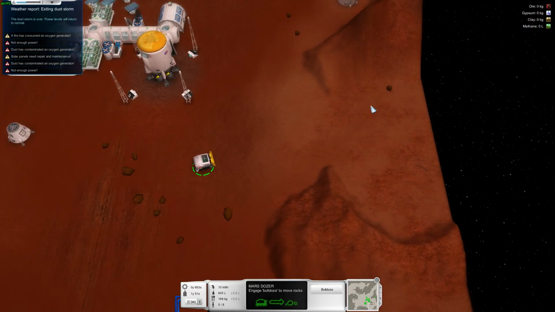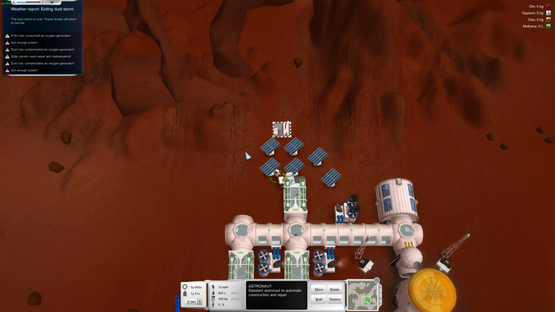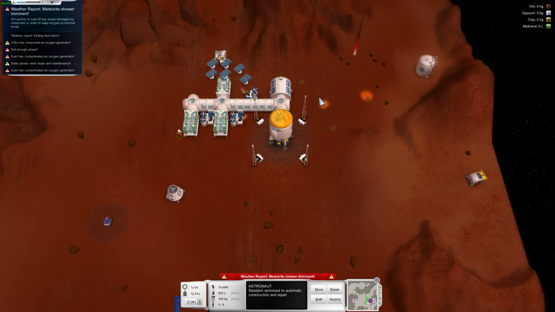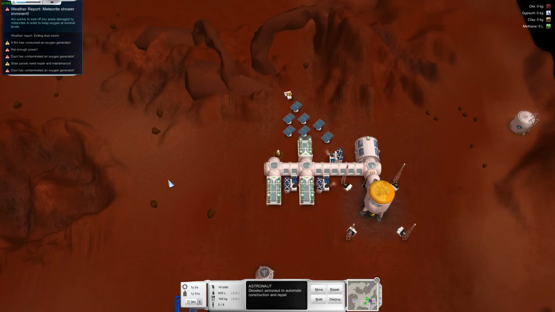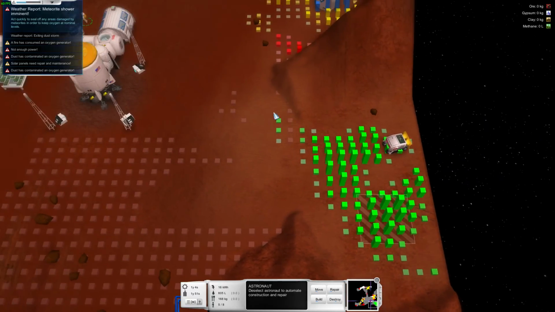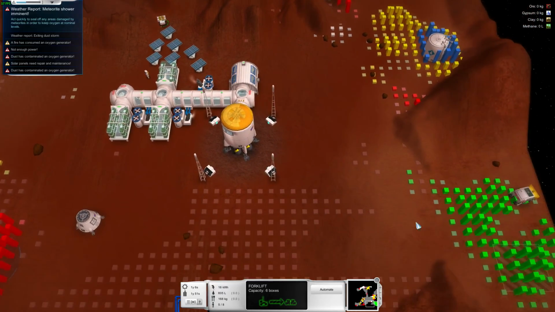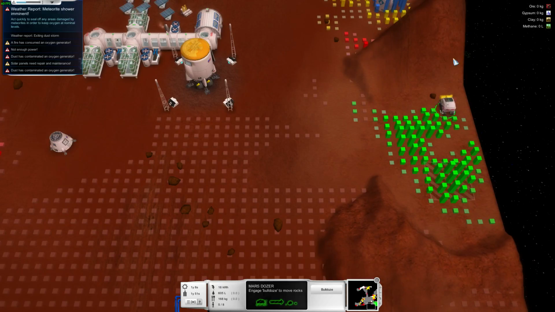Right. More rocks. Oh man, it's one thing after another. That's gonna hit my habitat, that is. Base, I was lucky. Right, methane. Got to get these methane pumps up and running. Go on, there. Keep getting pelted by stuff.